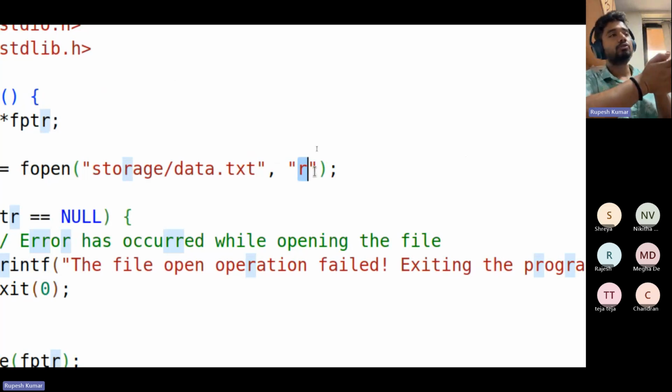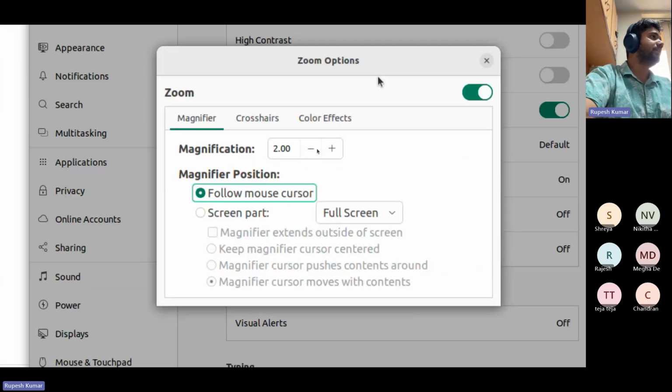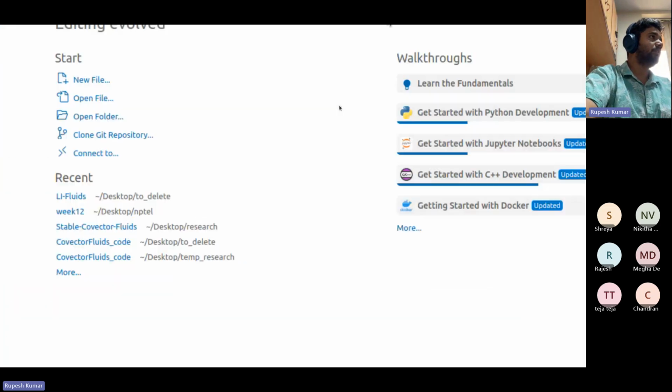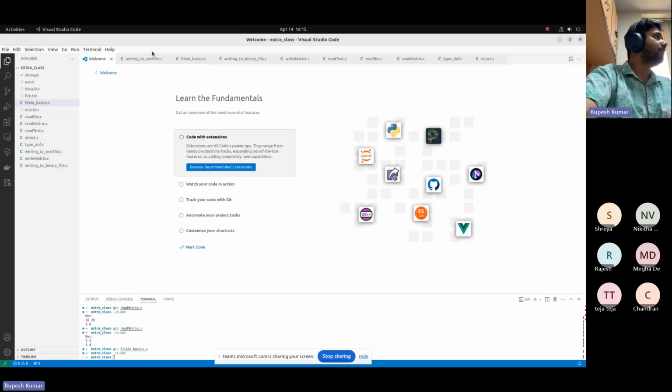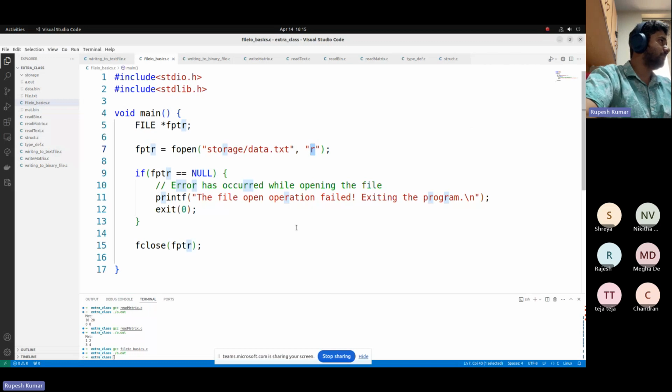It needs the file to be present there so that the program can read in the content from that file. So that's why we are getting the error in this case and not in the previous case. So everyone, are you able to understand this? Were you able to understand what I was trying to explain here by the different modes of opening a file?